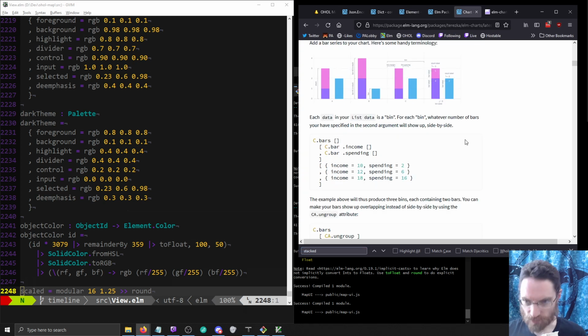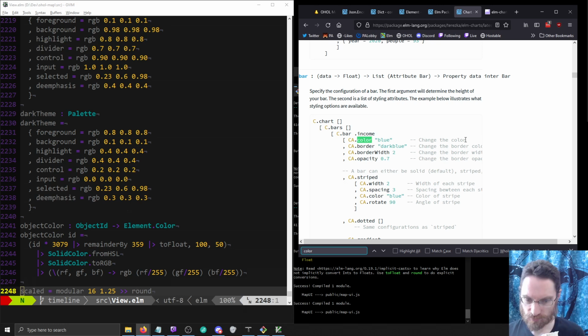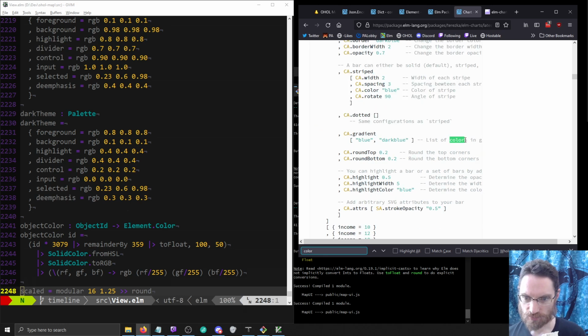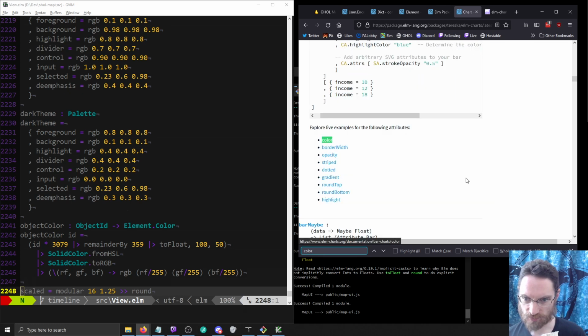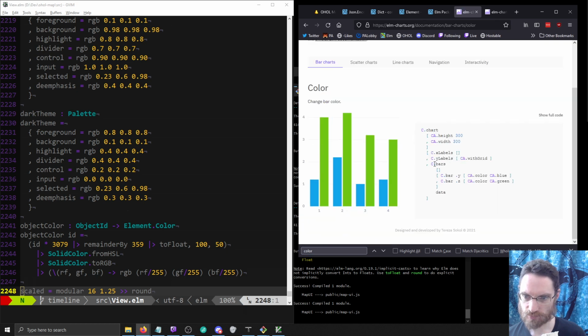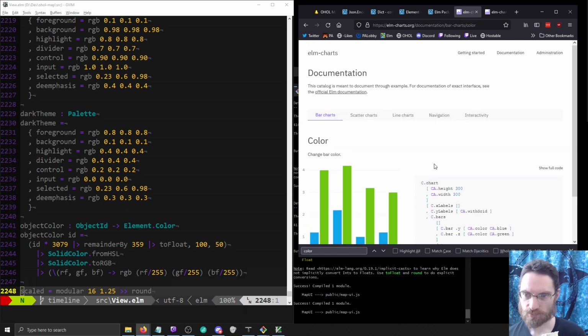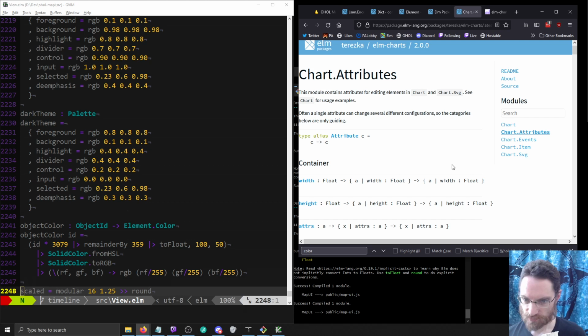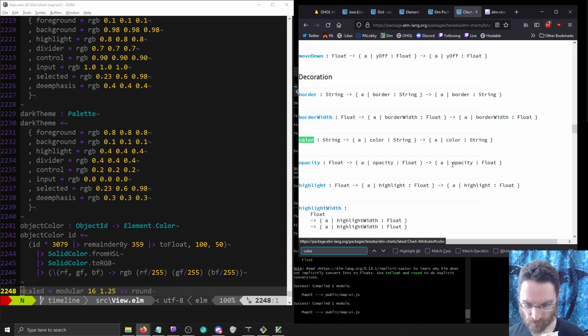What do you have to say about color? You say it's a string. It's under chart attributes. Color string.